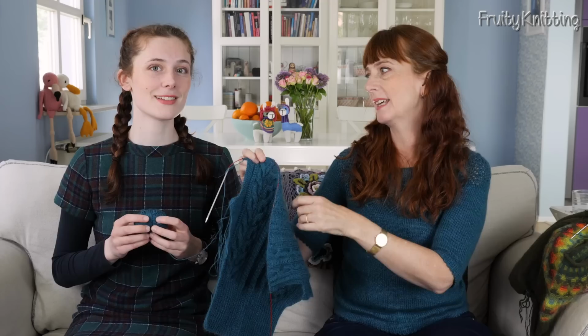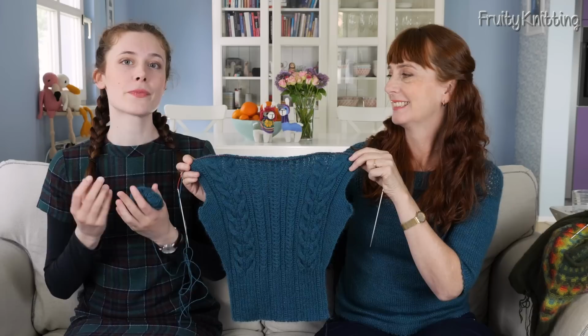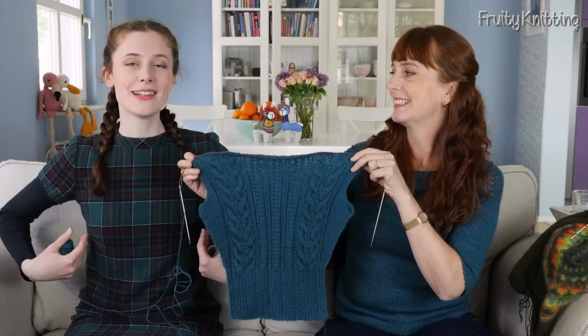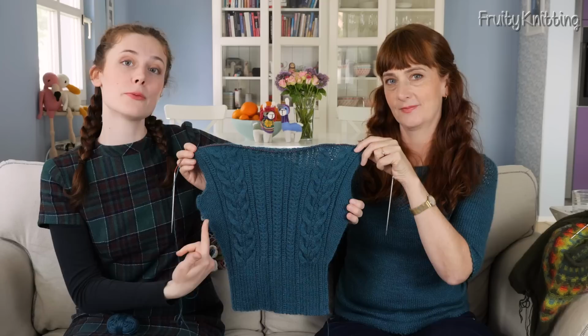Yeah. So to compensate for this, because I really do love this yarn, I just went down a needle size, and that makes the fabric denser and the cables pop out a little more. But effectively, I'm shrinking my jumper now, so I need to add some extra stitches to the width so I still fit into it. And this was very easy to do on this design, because I could simply add some extra width to the moss stitch here on both sides instead of having to change the cable pattern.